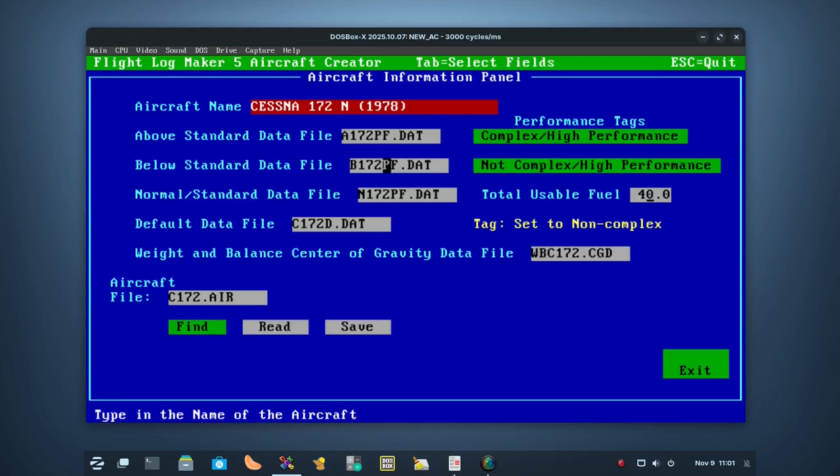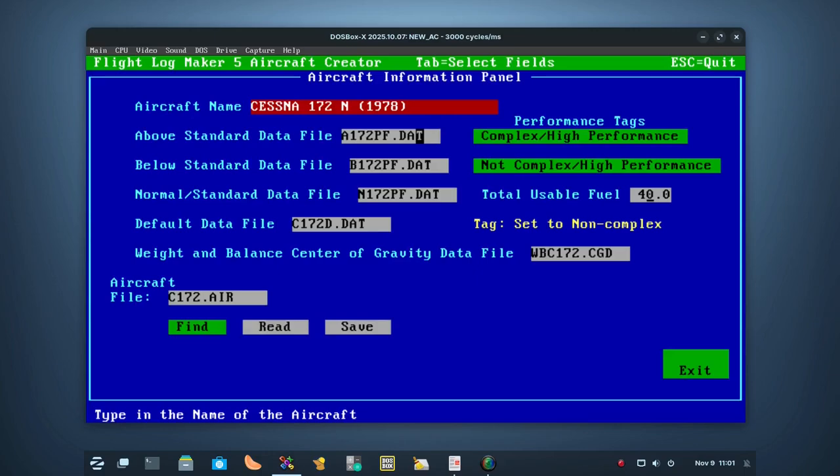Now, all these files have to follow the DOS rules for file names, and that rule is just you can't have more than 8 characters, and I don't think they allow special characters either. So you just have to have 8 or less followed with a dot, and then what I do for data files is I put DAT after it.